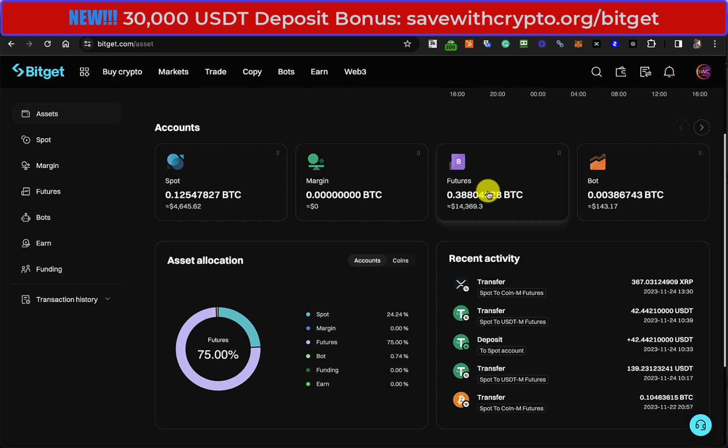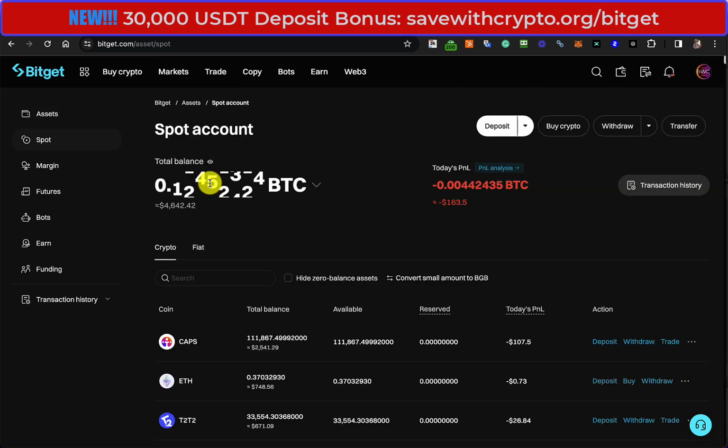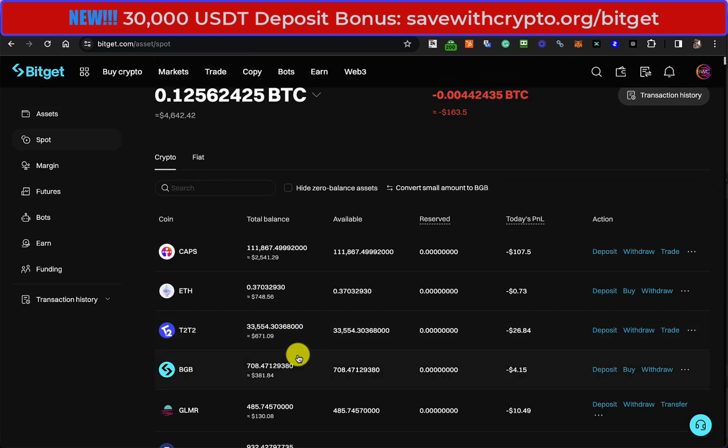So today I think I want to start trading a bit of Ethereum, but I don't want to trade Ethereum USDT. I want to trade Ethereum as a kind of inverse perpetual. So I'm basically going to hold Ethereum and then trade the volatility of it and then hopefully end up with more Ethereum. So to do that, I've put some Ethereum in the spot account of my Bitget account. Okay, so that's here, $748 worth.